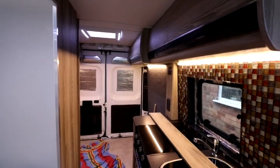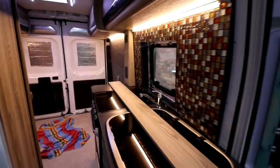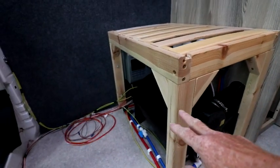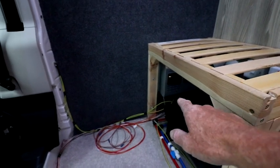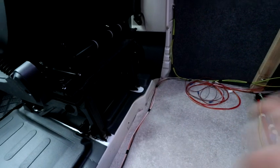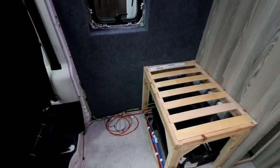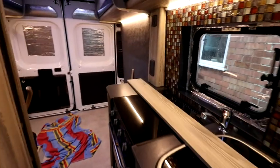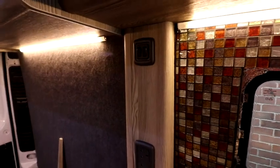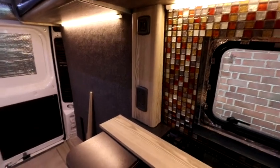The 240-volt wiring is now more or less up and running — I've got one more section to put in down in the seating area, where a section of furniture will come across with a 240-volt outlet and also outlets for the Truma unit. I've also still got to build the floor up here to bring it to the same height as the cab floor, so when you're sitting at the table your feet are touching the floor rather than dangling. All the cabling runs up the back of the intermediate section and I can drop further cables through holes in the worktop and the unit above whenever needed.